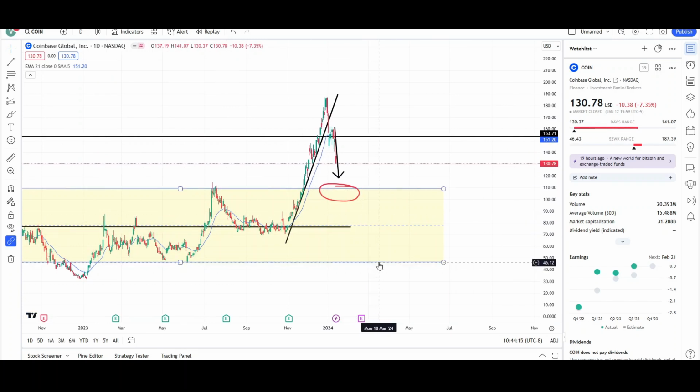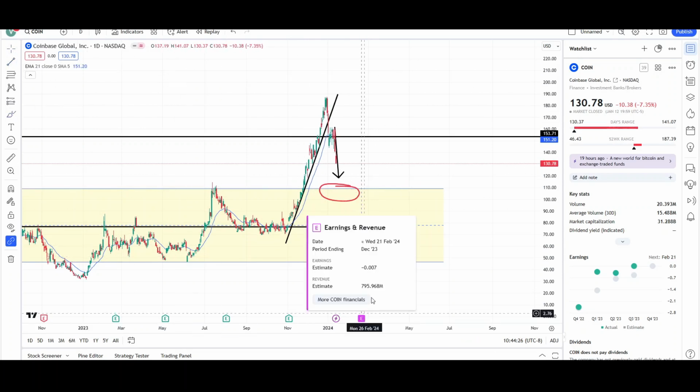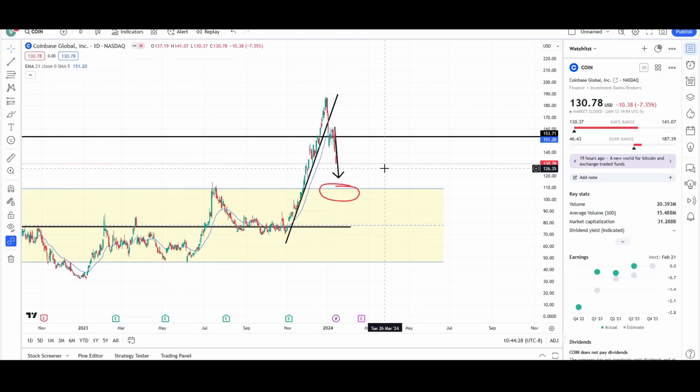If it's really bearish, it might even come down to the 46. We'll have to wait and see. Again, I can't guarantee where price is going to stop. I'm just saying where it's headed. And then we'll see the reaction we get at those price levels. Earnings report looks to be estimated coming out next month, and we'll go from there.